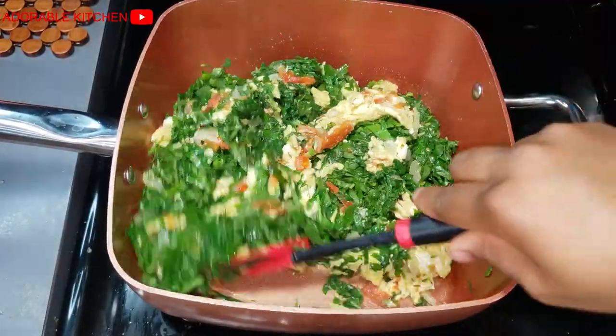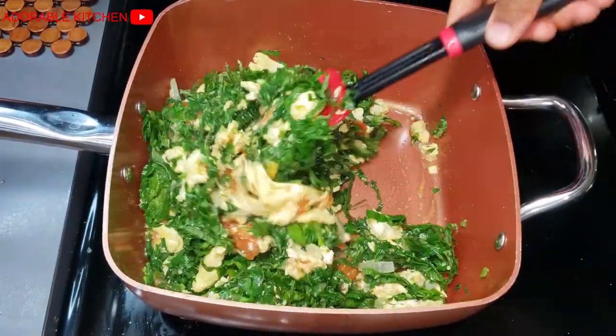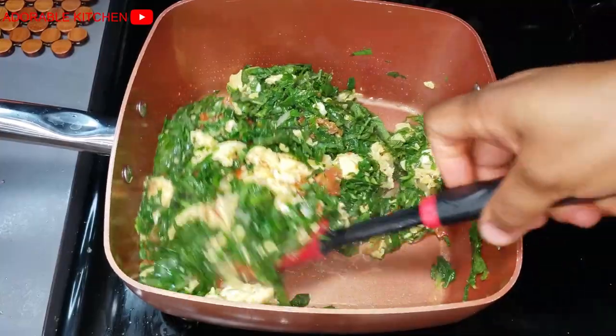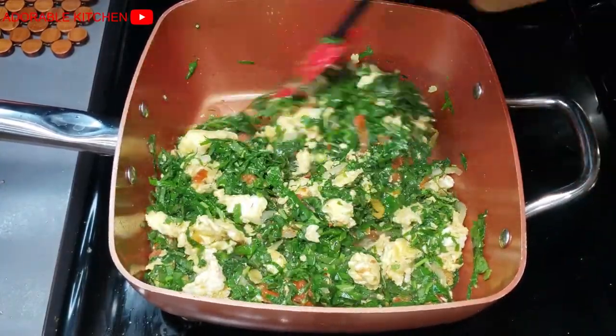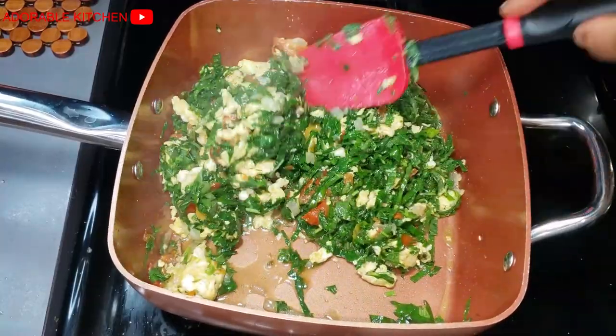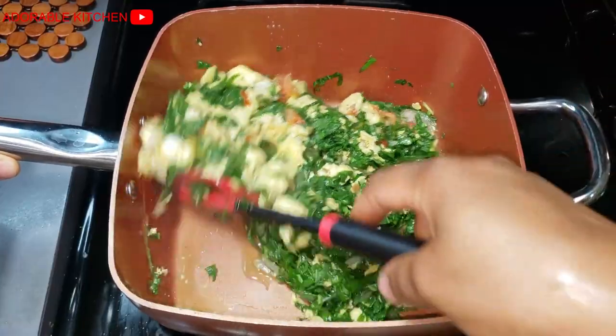Then you can go ahead and serve this beautiful sauce with any carbohydrates of your choice, like rice, like plantains, yams, potatoes. You can also serve it with beans, or you can just enjoy it alone.